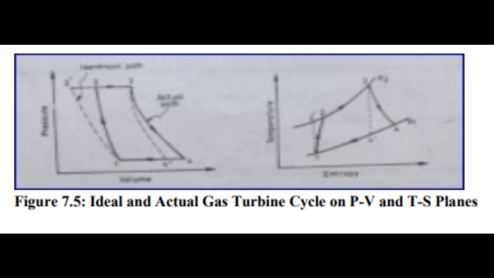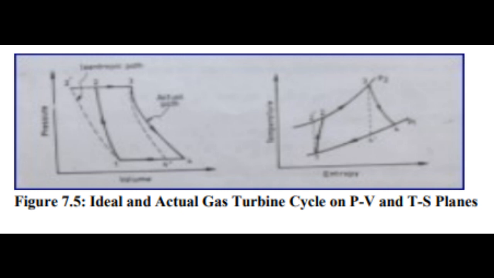Look at the screen. The actual cycle is represented by 1-2-3-4' and the ideal cycle by 1-2-3-4. The efficiency of the compressor, ηC, is given by the expression ηC = (T2 − T1)/(T2' − T1), (7.2), where T1, T2 and T2' indicate gas absolute temperature at the state points 1, 2 and 2', respectively. Also, efficiency of the turbine, ηT, is given by the expression ηT = (T3 − T4')/(T3 − T4), (7.3), where T3, T4 and T4' are gas absolute temperature at the state points 3, 4 and 4', respectively.